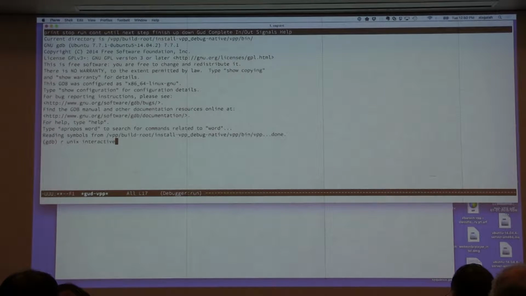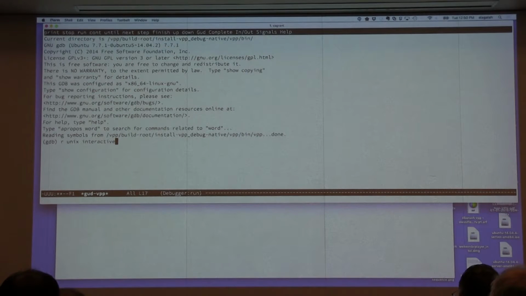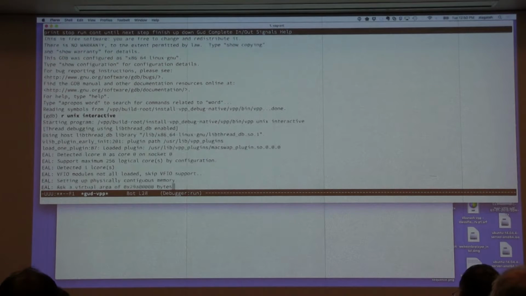So from here, I'm going to do one pass through with Unix Interactive. Now, the reason for this is, and I was chatting to Dummy about this over the weekend, if you just try and put the breakpoints in, some of the libraries aren't loaded. I'm not sure why. I tried shared library. If you have a look at the actual amount of libraries that are loaded, trying to go through and add them all individually is kind of a pain. So simpler steps, path of least resistance. Just run Unix Interactive.